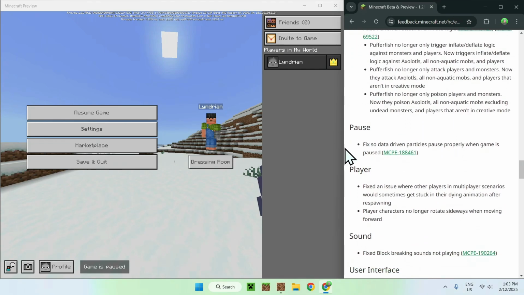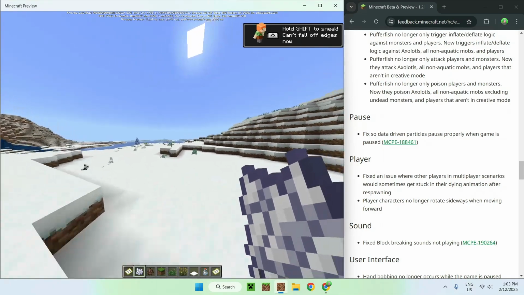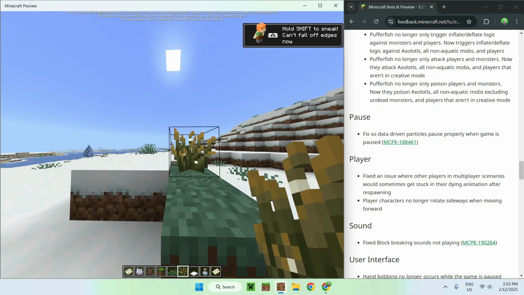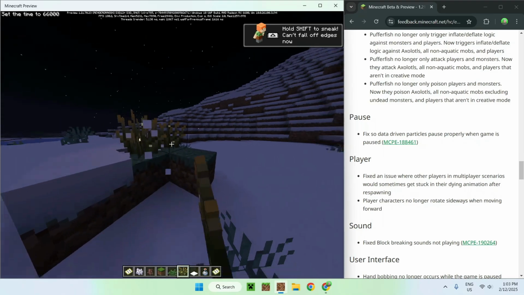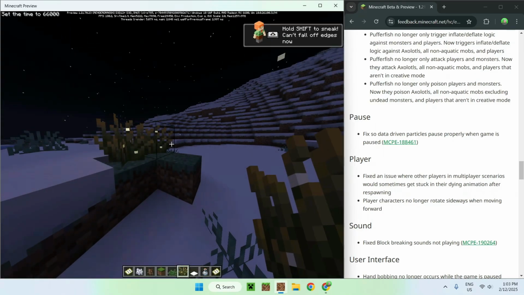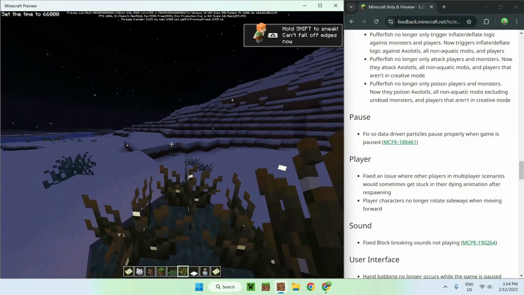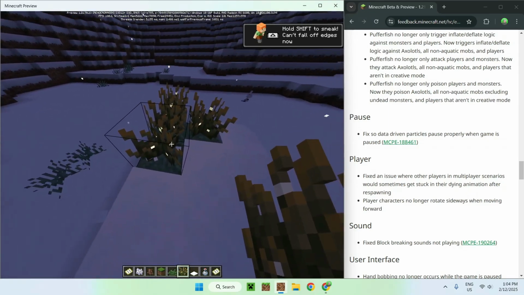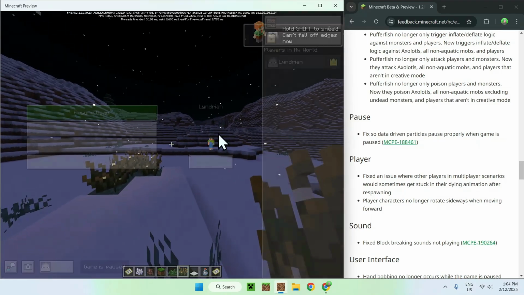And here we have the data driven, so pause. Okay, so no data, but pause. Okay, so basically particles don't move anymore. So if we go, this is our firefly bush. If we do /time set midnight, we should see some fireflies. Yeah, and as you can see right here, they start moving. So there you go. And you can also see some sounds. If you can hear, there are some cricket noises. That was believed introduced in the last update, but there you go, that's pretty cool.